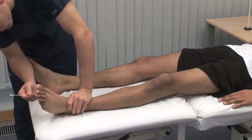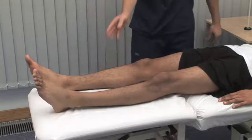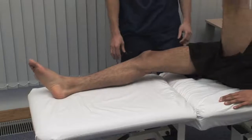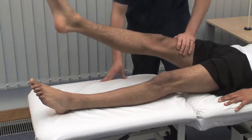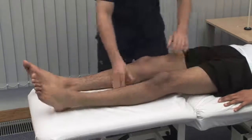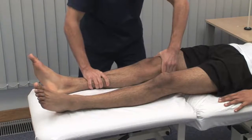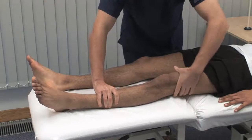Next, systematically test power in the muscle groups of the lower limb. Now lift your right leg straight up off the bed. This shows the ability of hip flexors and knee extensors to overcome gravity. Use the MRC scale from 0 to 5 to grade power. Test the same groups in isometric contraction against resistance. Push up — the hip flexors. And the knee extensors. Now keep your leg straight as I try to bend it. Always compare sides. Remember that strength can vary greatly with age and occupation.